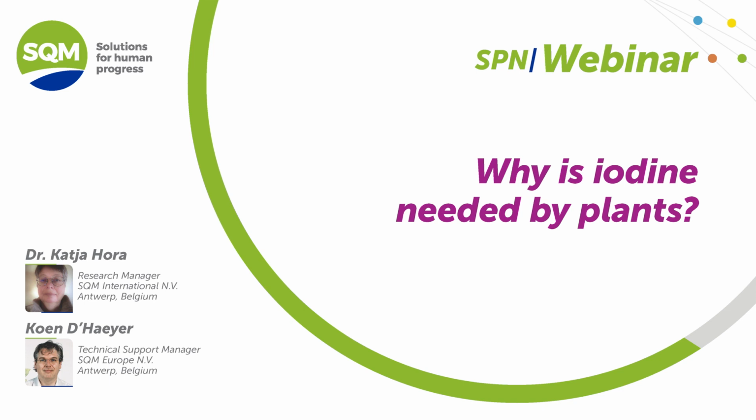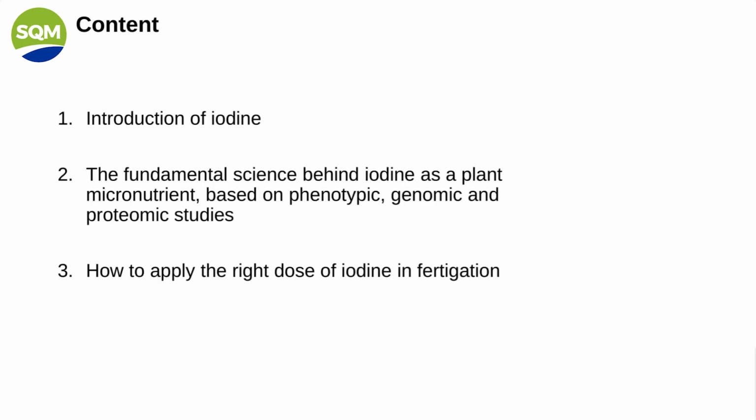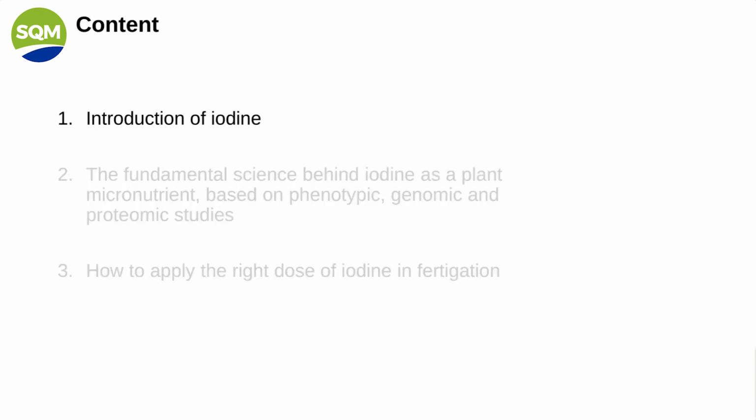Thank you, Koen, for the introduction, and indeed, I'm glad to be able to explain to you why iodine is needed by plants. I'm going to start with an introduction on iodine, and then I'm moving on to the fundamental science behind iodine as a plant micronutrient based on phenotypic, genomic, and proteomic studies. And Koen will then continue to explain how to apply the right dose of iodine in fertigation.